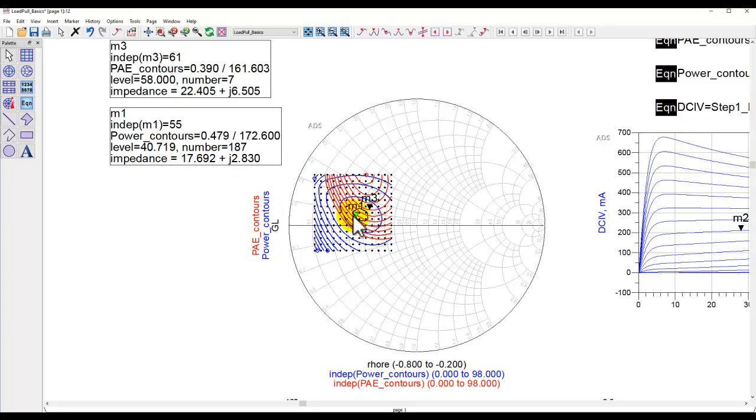And beyond that, every power contour will decrement by 0.5. You can see here, so 40 dBm, now it's 39.5, 39, 38.5, and so on.